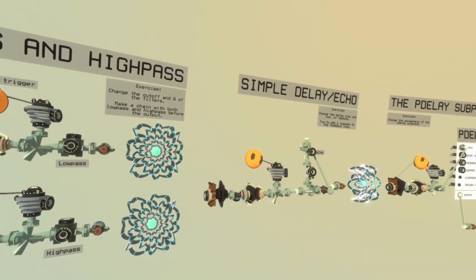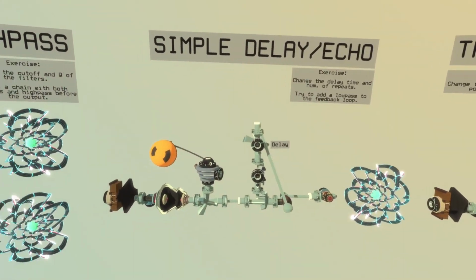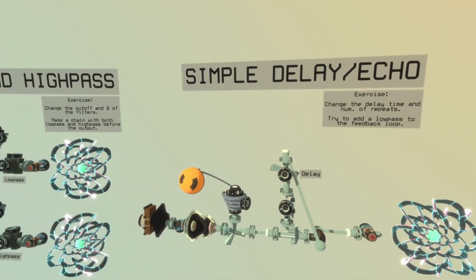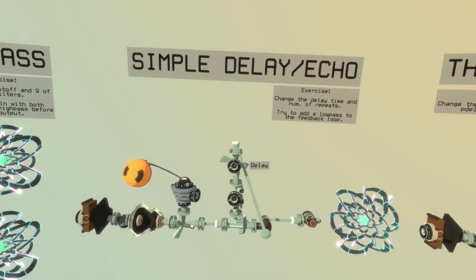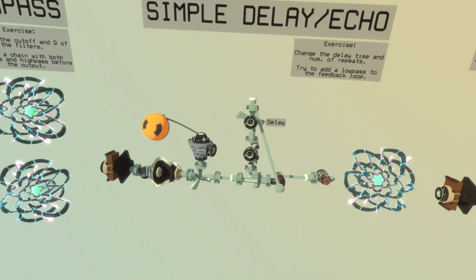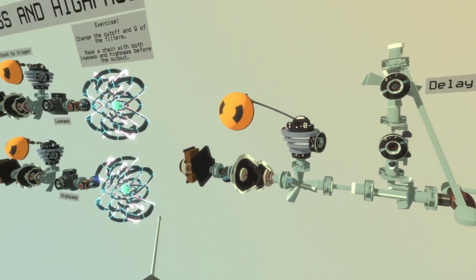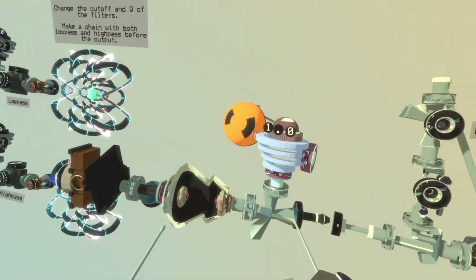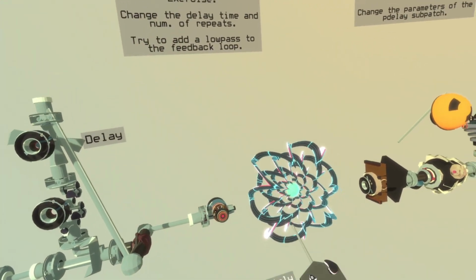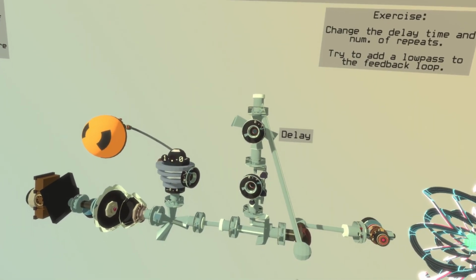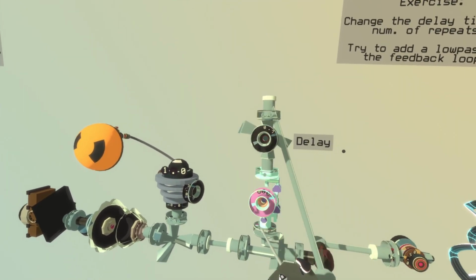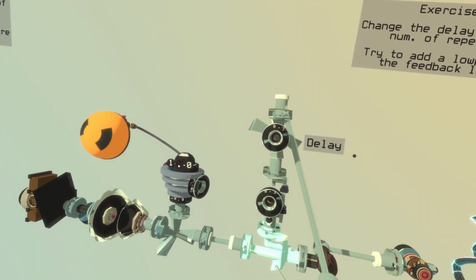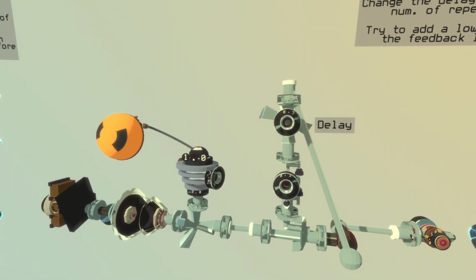All right, moving on. One of the main ideas with Patch is that you can build your own audio effects. And a simple effect you can build is a delay or echo effect. If we look at this small patch here, we have this part over here, which is just the same as our original sound, and we have our output. And here in the middle, we have one way of making a delay effect. You can see that it's only actually 4 blocks.